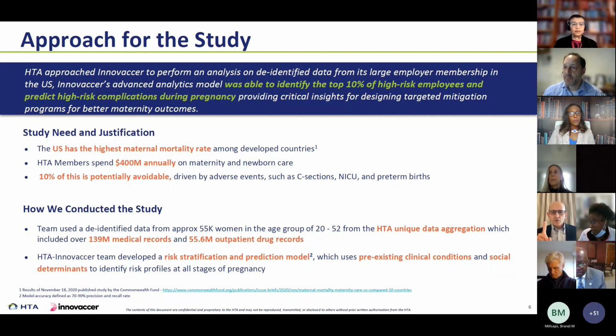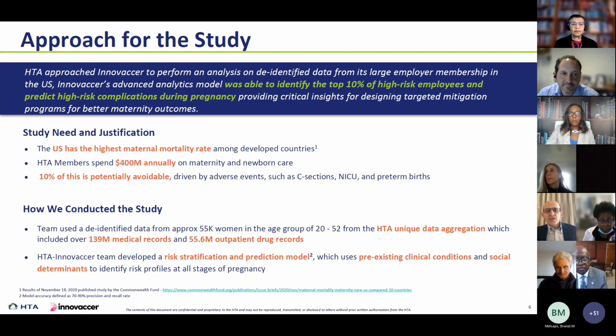And to be able to look at doing two things. Using advanced analytics, particularly an unsupervised learning model, for those of you who are data geeks, to really identify those things early before pregnancy and in the immediate onset of pregnancy that would identify adverse outcomes. Adverse outcomes during pregnancy, in the perinatal period, and postpartum. And then we use the machine learned model to take a look at events that occurred during the pregnancy that would move someone from a low or medium risk into high risk.